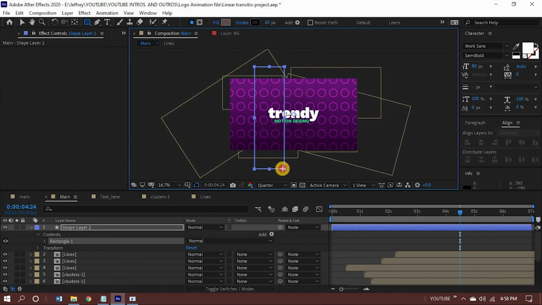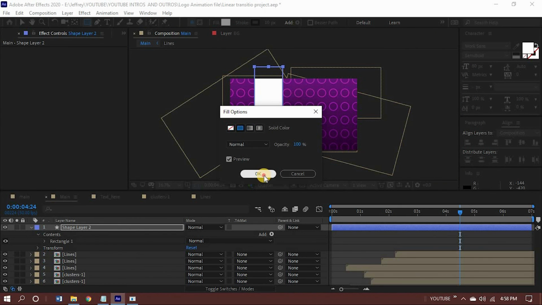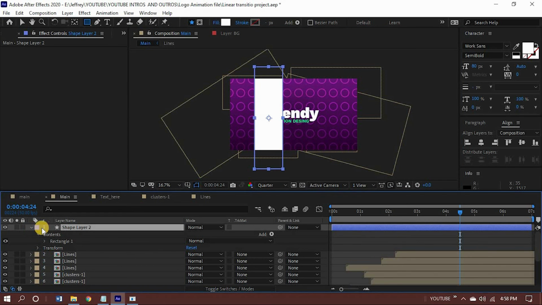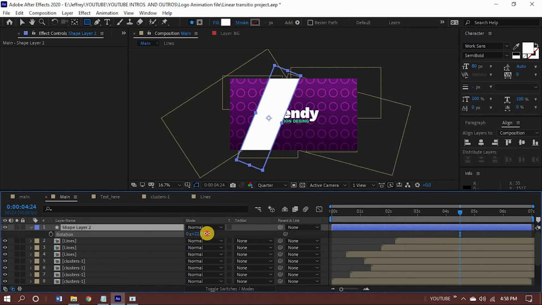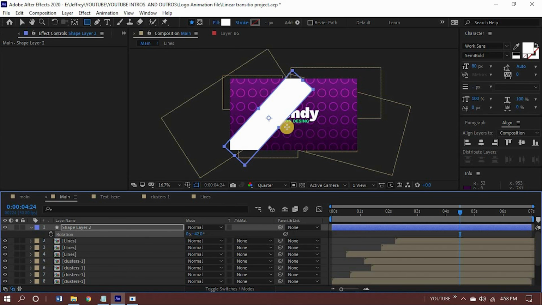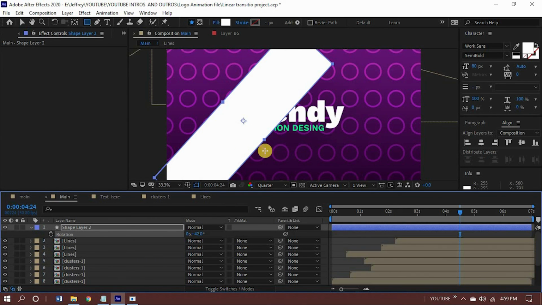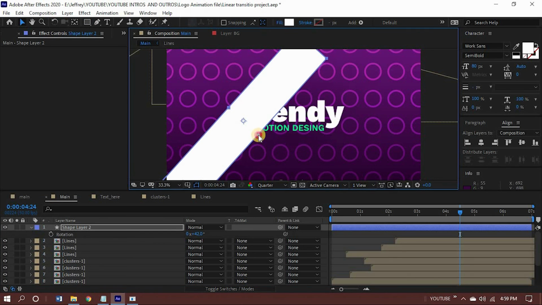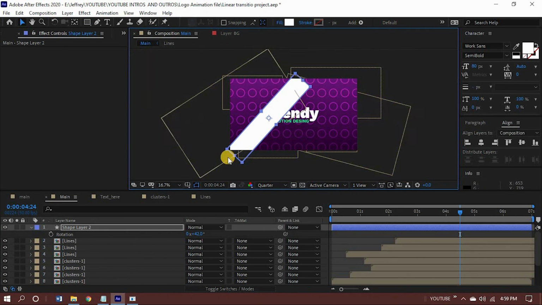Click on the fill option, change it to solid color. Click on the stroke option and change it to none. And now click R on your keyboard and change the rotation property of it, and maybe zoom it a little bit and reduce the size of it, just like so.